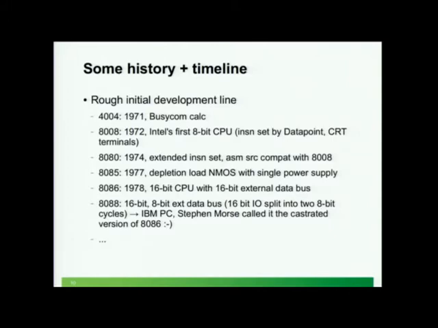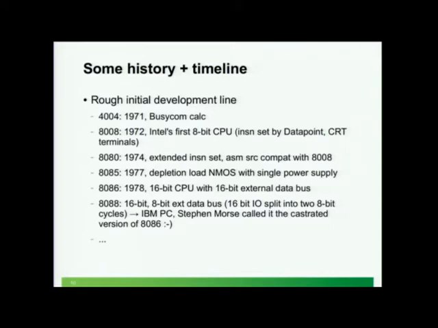And one year later, they did the 8086, which was actually a stopgap project because they were competing with another company called Zilog, which was founded by Federico Faggin, who left Intel. And the Z80, which was a clone of the 8085, was doing really well. They had to have something on the market before they released another processor, a 32-bit processor, which failed miserably. It's called the iAPX 432. And that thing got really delayed, so they had to do something. The designer of the 8086 is called Stephen Morse, and he was a software guy. So he actually applied the software approach to hardware design. Maybe that was one of the reasons why the 8086 succeeded.